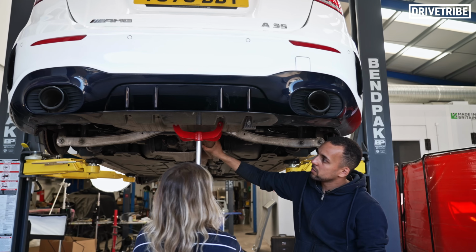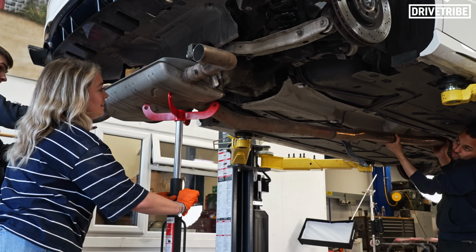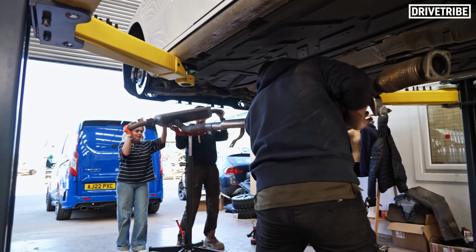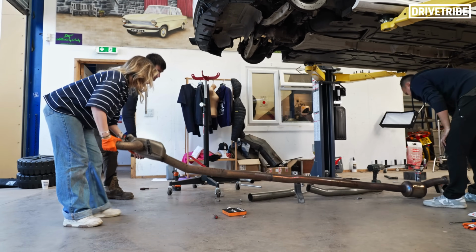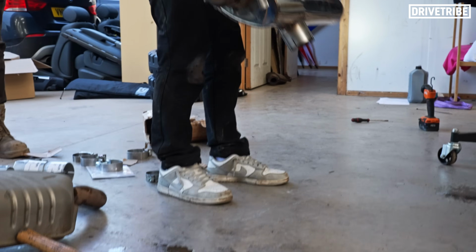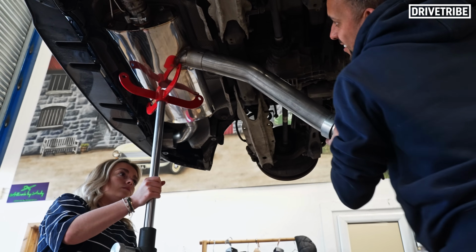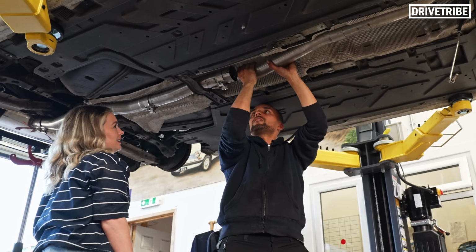After detaching the exhaust, it was time to carefully lift it down. Okay, now what? Do you want to lift that end and walk that way? Guys, it's on the thing. Ready? Go, that's it. And down. Let's get the new back box on. Why don't they want to meet each other?